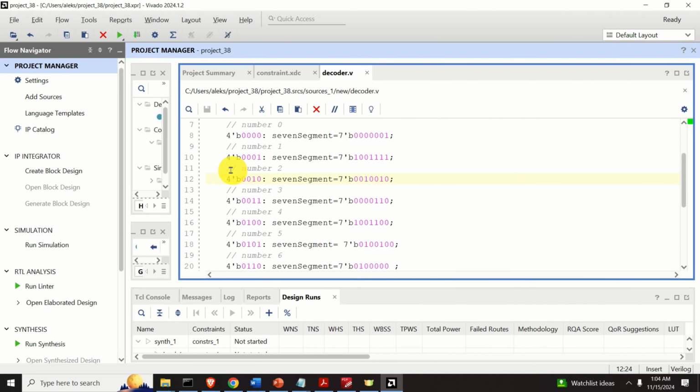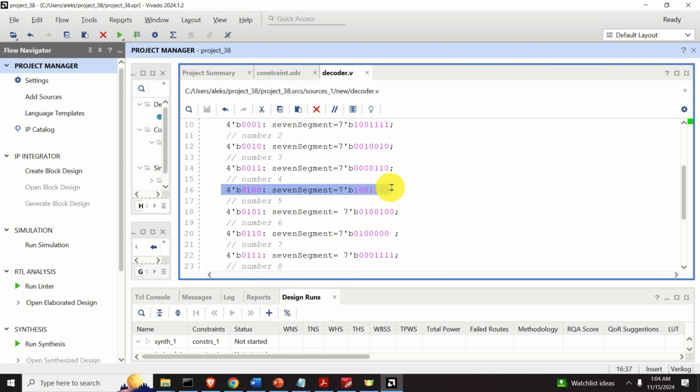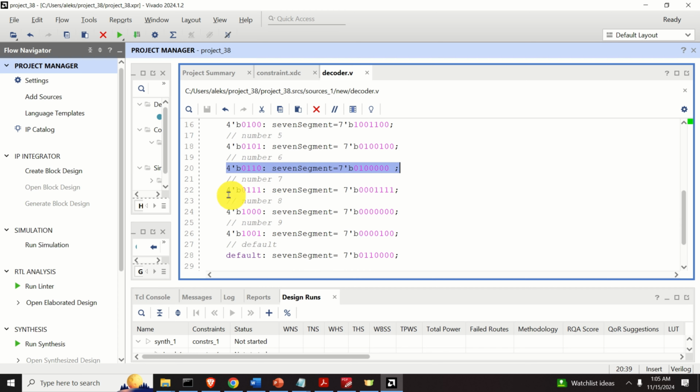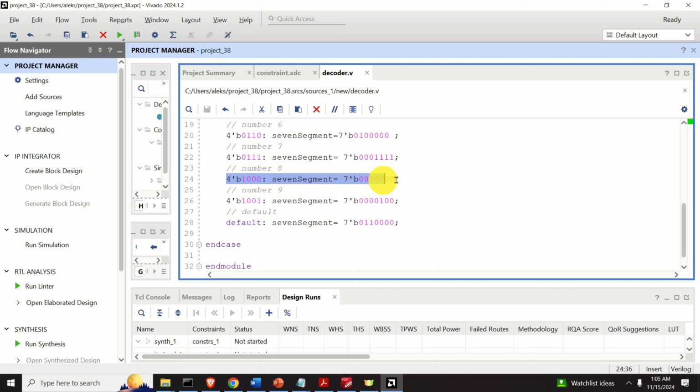And we do the same thing for the other numbers, for the number 2, for the number 3 over here, then for the number 4 over here, for the number 5, for the number 6, for the number 7, for the number 8, for the number 9, and what's happening over here? We have a default version, namely, if a user, for example, presses all 4 switches on, we cannot display that number. Consequently, over here we are going to display error, or E. That is, this letter is letter E, and that's it.